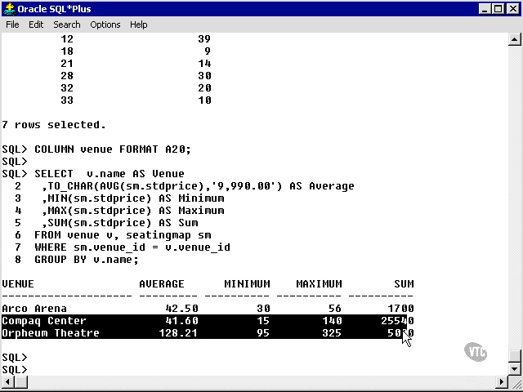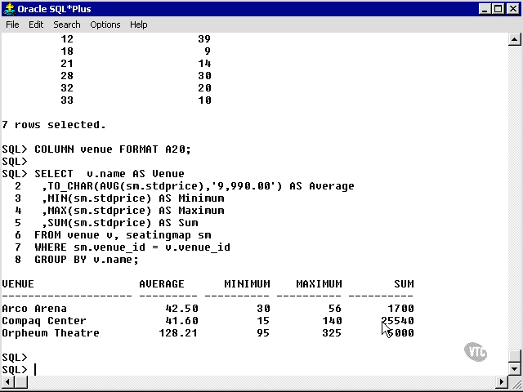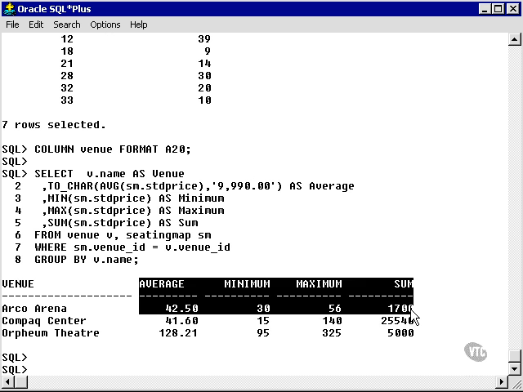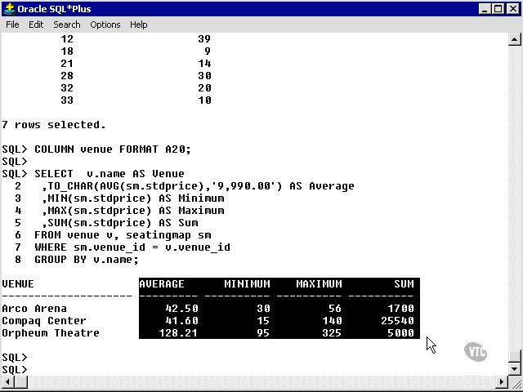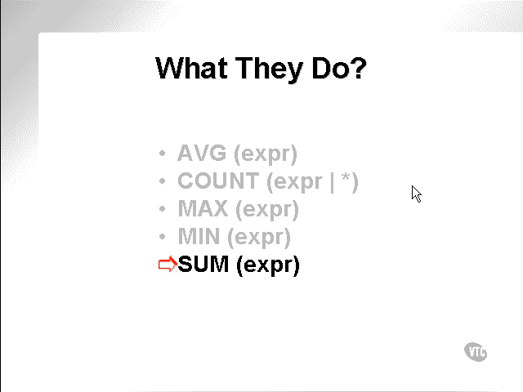The same applies to Compaq Centre and Orpheum Theatre. Note, since this is a map which is projected with the price multiplier on the show table to produce ticket prices, the sum values are not really very meaningful in this case. However, it does demonstrate the use of the different functions.